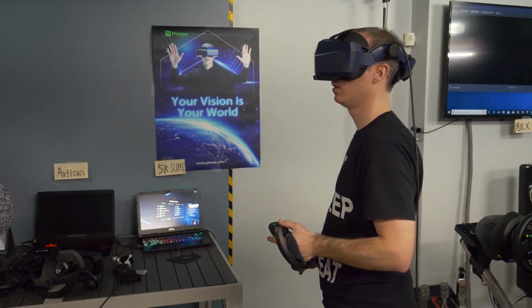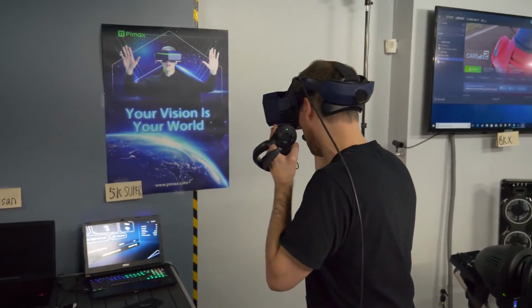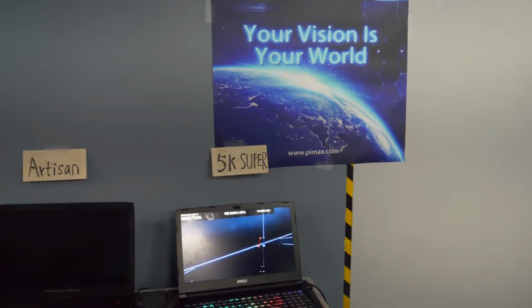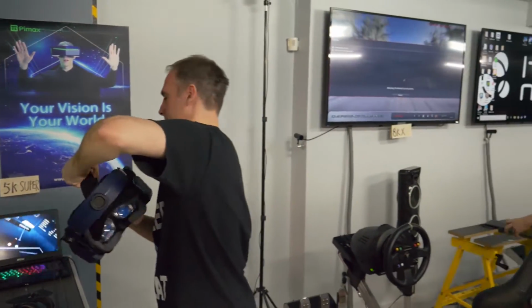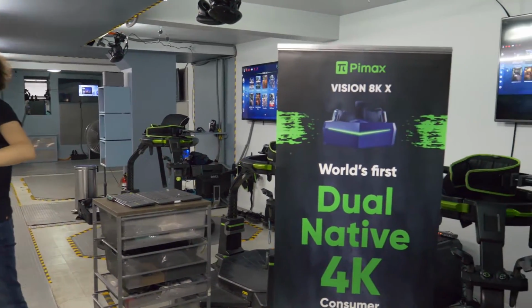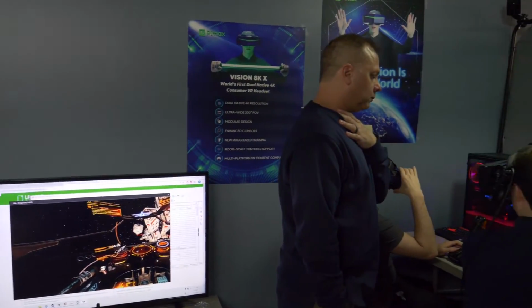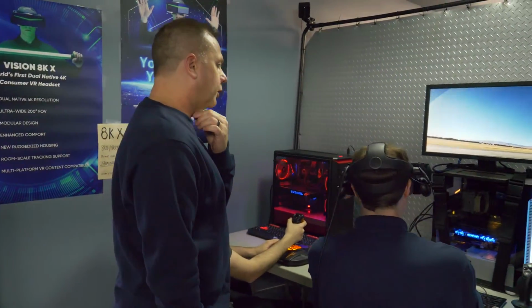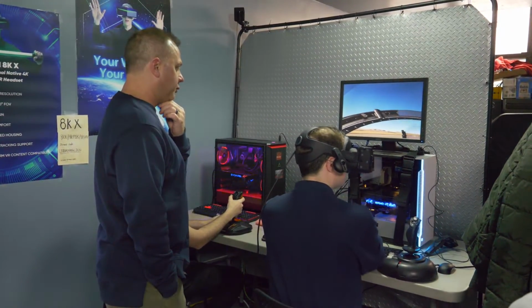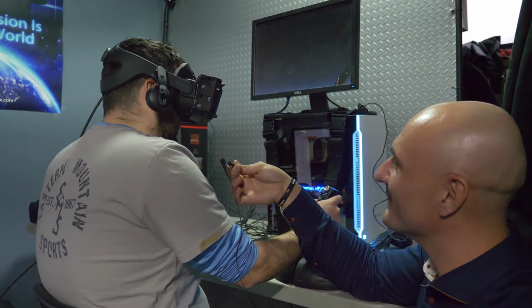Cool. How about the field of view? Do you see any distortion on the peripheral view, like the edges of the screen? The peripherals are very impressive. If I really turn my eye, I will see the blackout where there is no image. But it's very wide. It's wide enough to sort of forget that you're using VR. I didn't really notice it until you asked me how the peripheral is, because it's very good and very image-like.